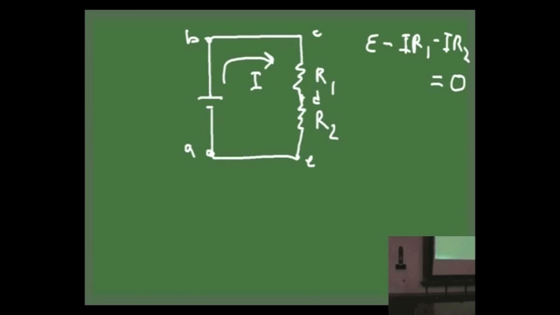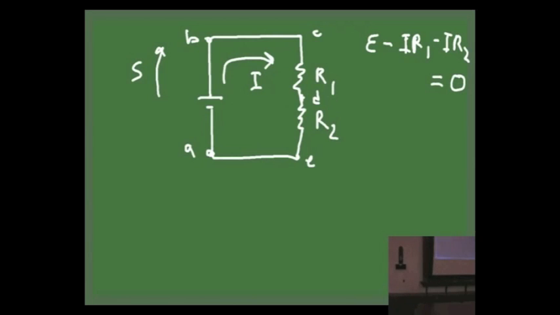But that's if you walk that way, right? That is the direction of your displacement. What if you went the other way? How does that equation change? And would I get a different answer? Obviously from this equation I can get an answer for the current, for example. If I know the voltage of the battery and I know the resistors, I could solve this equation and get I, right? But what if I walk the other way? Would I get a different answer?